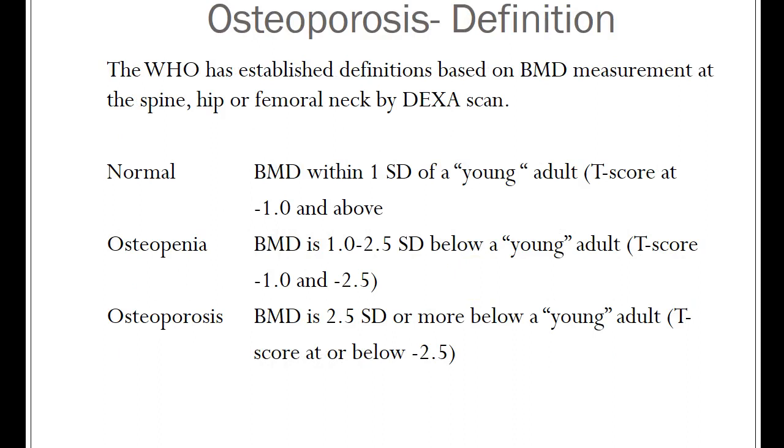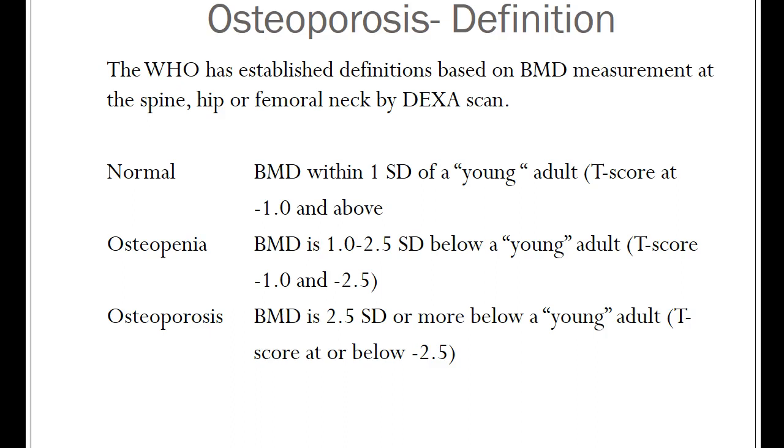Let's talk about osteoporosis. So it's a disorder of bone thinning in which bone absorption exceeds bone formation to the degree that bone density is insufficient to meet skeletal needs. And that's why we get DEXA scans or bone density scans, right? So you have the definitions up there in terms of normal, osteopenia, and full-blown osteoporosis. It all has to do with the T-scores.